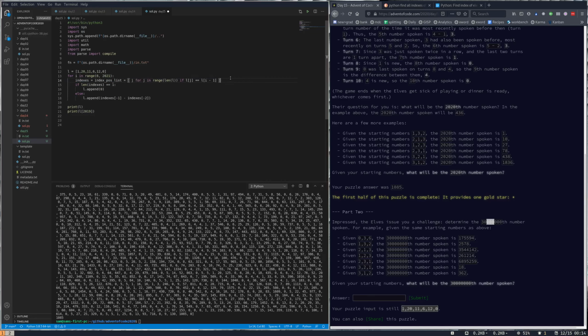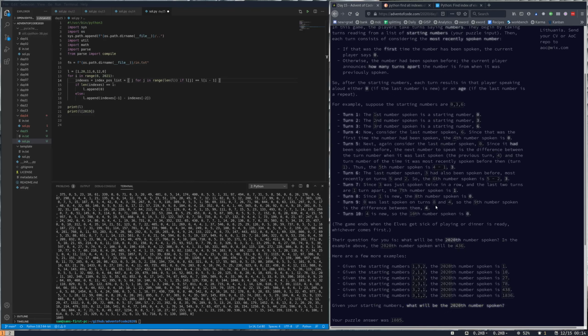Now we got to think about what we actually need to keep track of, because 30 million iterations, I think we can bust our way through.